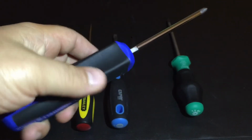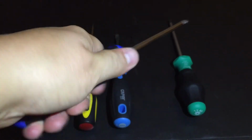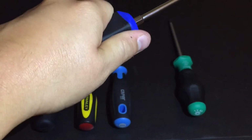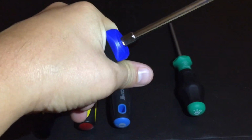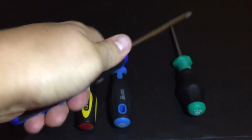The first driver we're going to take a look at is the standard Cornwall driver, and this is Old Faithful to me. It's the perfect driver grip in my opinion. The grooves for your thumbs are the perfect depth. The grip is soft and contoured, and it feels great in a relaxed grip or in a power grip, where you would want to apply more torque. It fits perfectly, and it just feels right.